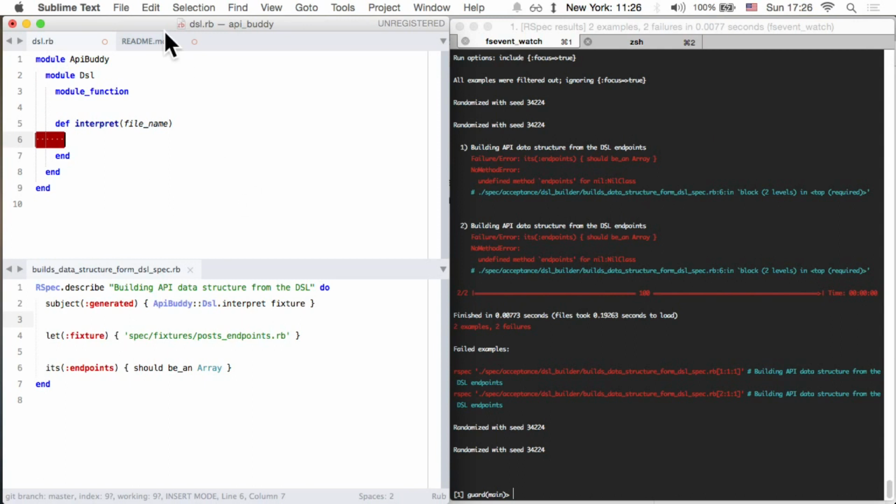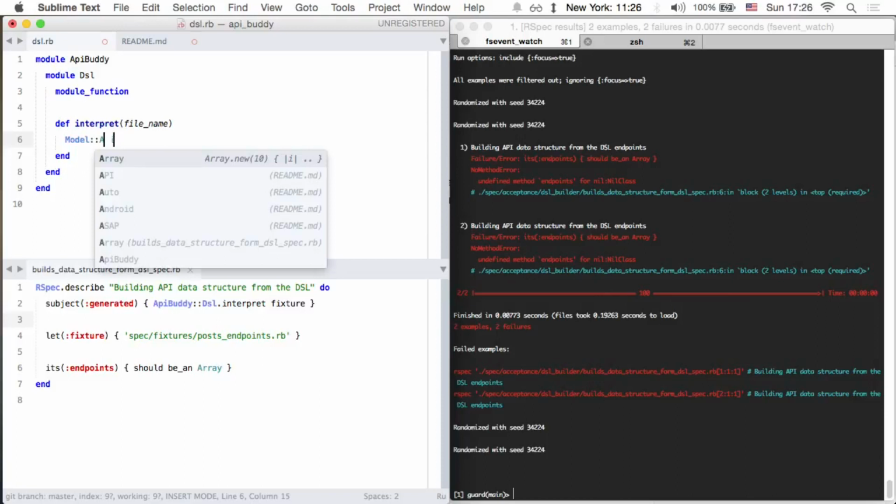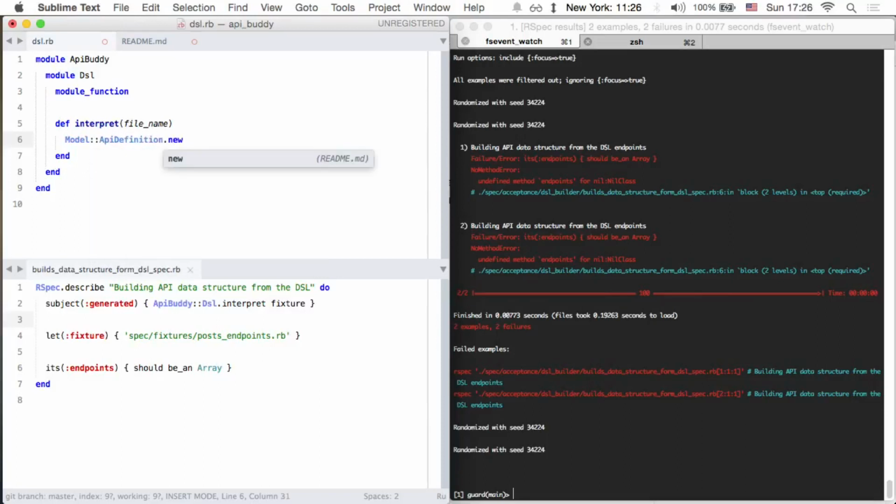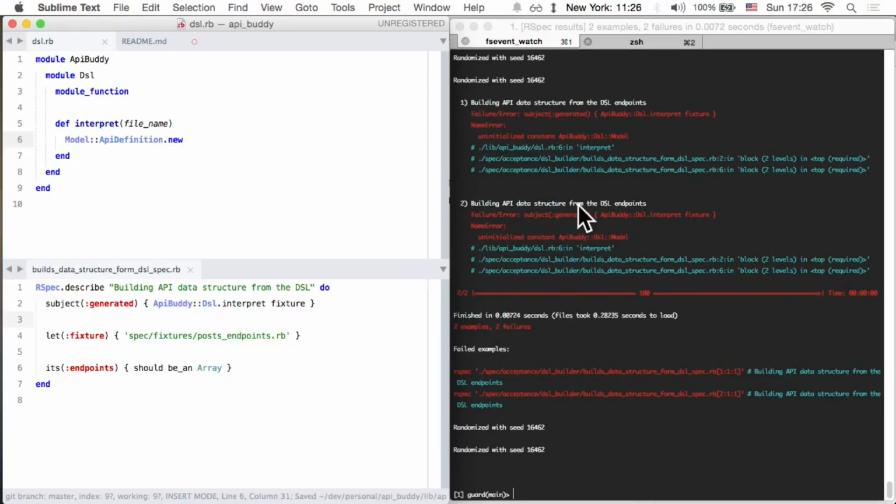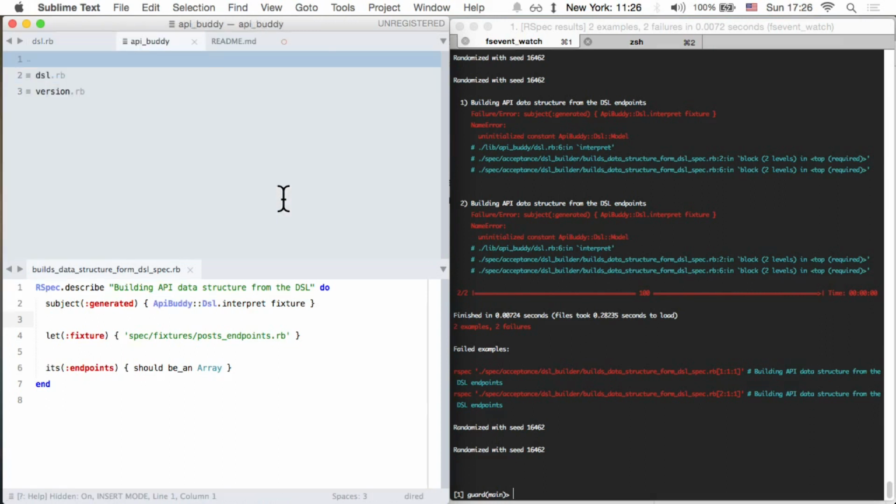So essentially what we want now is we're going to use a model, a.k.a. definition.new, right? Fail.